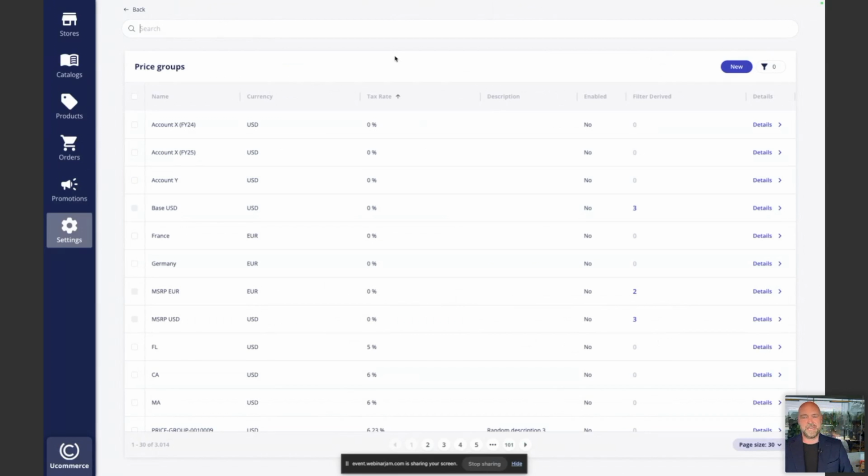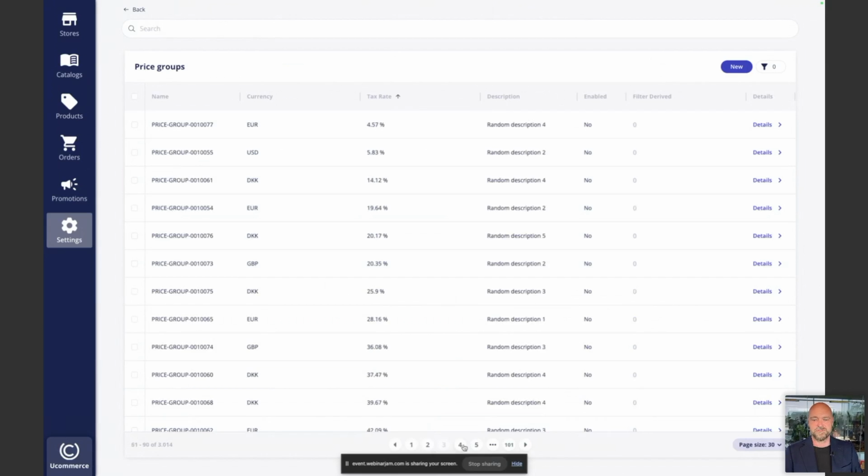The first thing, I'm going to start bottom and then work my way up, is performance of this thing. As Ucommerce has grown, we're able to deal with more and more information. This particular solution, I have 500,000 products set up, and I didn't want to go too nuts with price groups, so I only have a few thousand in here, but you can have more, which means that these lists are super important for the perceived performance of the platform. So we went ahead and introduced the ability to page through, and as you can see, it is super snappy. So it deals with large quantities of data really well.